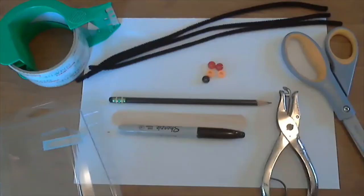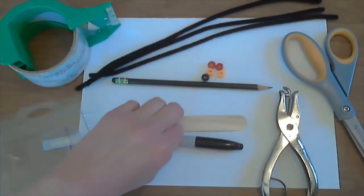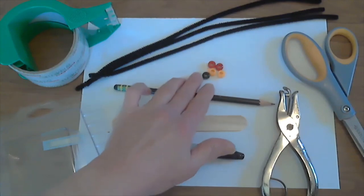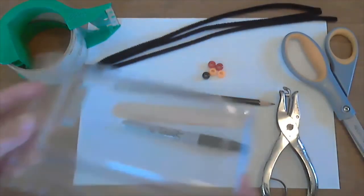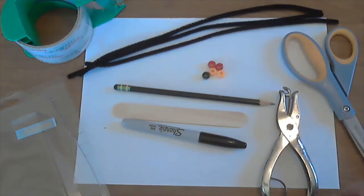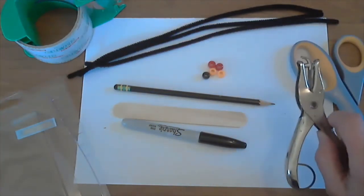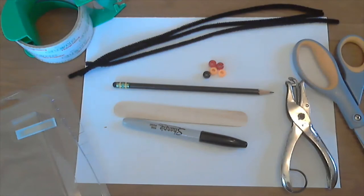Now that we've learned a little bit about cicadas, I'm going to show you how to make a cicada friend. Okay, so here are the materials you will need to make our cicada craft today. First, you will need 3 black pipe cleaners, a black Sharpie, 2 red or orange beads and 1 black bead, a craft stick. You will need a recycled plastic package or some clear packing tape to make the wings. You will also need scissors and a hole puncher, as well as a pencil and some scrap paper. Some optional materials would be some colored markers and a ruler.